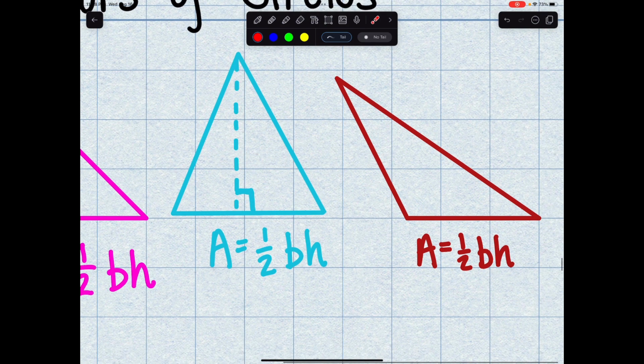What if it's an obtuse triangle? What's 1/2 the base times the height? You can call this the base right here. But the height is going to be an imaginary extension with a 90-degree line. This is the height. Get it? So the height is measured outside the triangle, but this is still going to be the base, just from here to here. So 1/2 the base times the height. So you just have to know what the base and what the height is, and sometimes you have to extend it out. Sometimes it's the middle of the triangle, but it's whatever is 90 degrees.